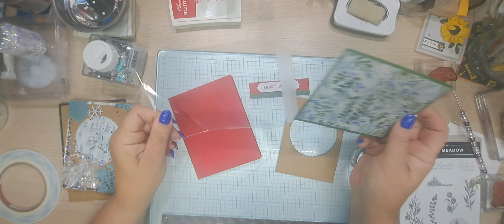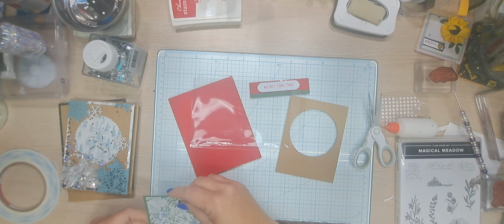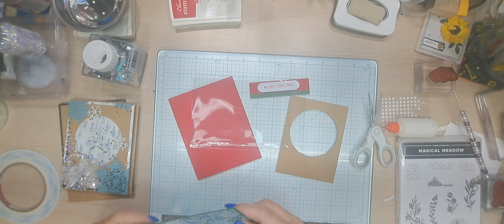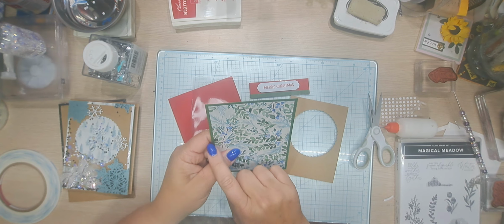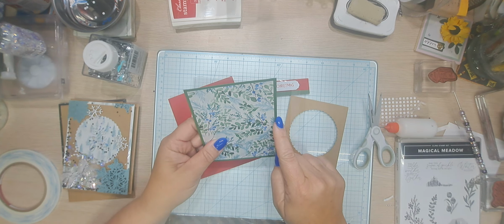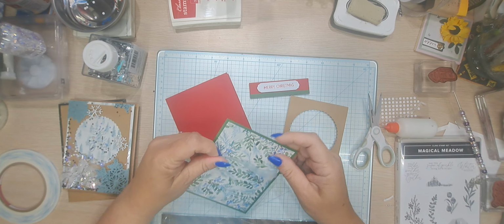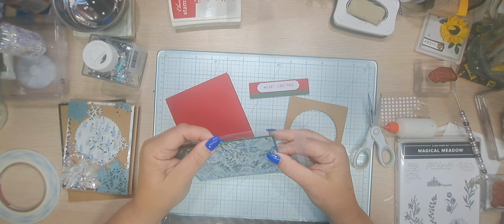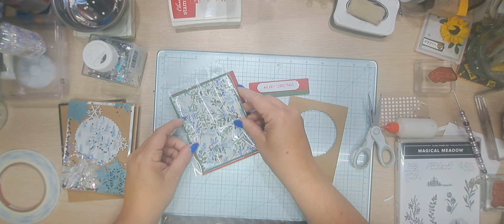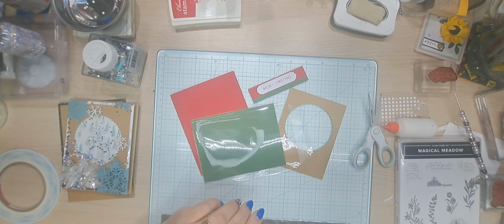This is a different measurement, everybody. Let me measure. So this garden green is 4 by 5 1/4. This piece here then is 3 3/4 by 5. It's just going to give us a little bit more in our envelope to fold over. And when we put it on our card, you're going to see that real red. That's right.